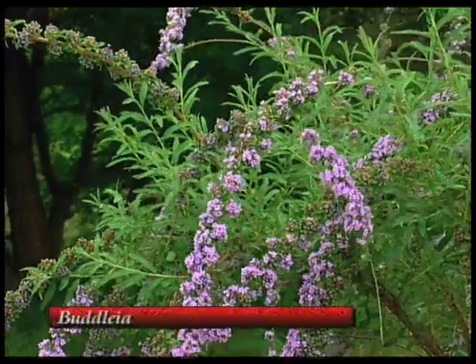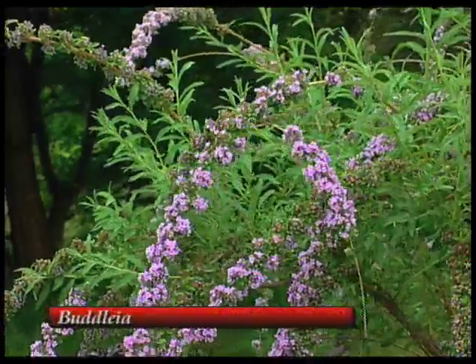Katherine, it's nice to meet you. You've got a lot of pretty plants here. What would you suggest that people consider growing — that grows here but also all the way down there? Well, one of the very colorful plants people consider is the Budlia. It's a nice low water shrub.